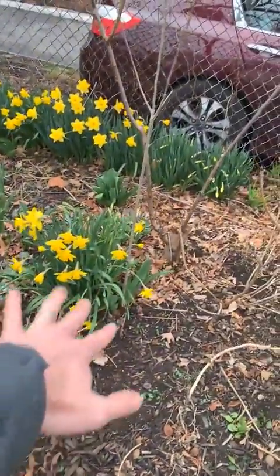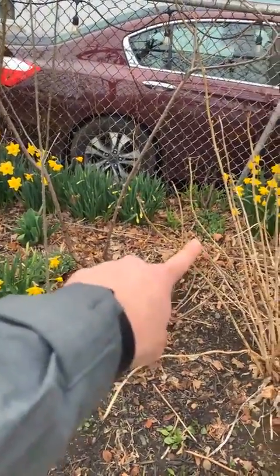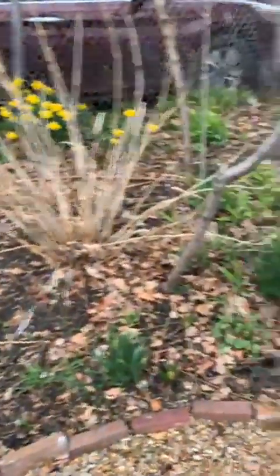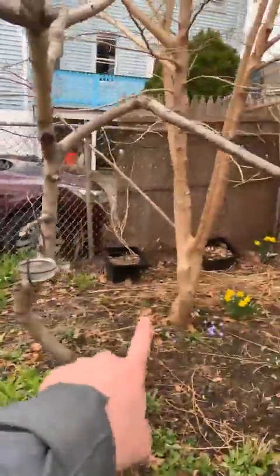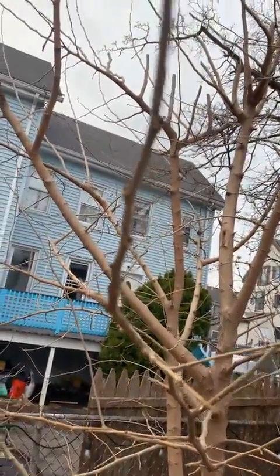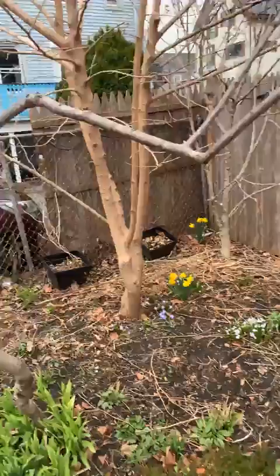But yeah, so a few more things we have to move in here. We got some sedums that we've started to move forward, and so I gotta dig up that one there and that one there and move them further front in the border somewhere where there's space, just so that we can see them better. And then more peaches over here. This is our mulberry, and it is also starting to bud up. You can kind of sort of see the buds swelling there. And this will be some nice, yummy fruit later in the season.